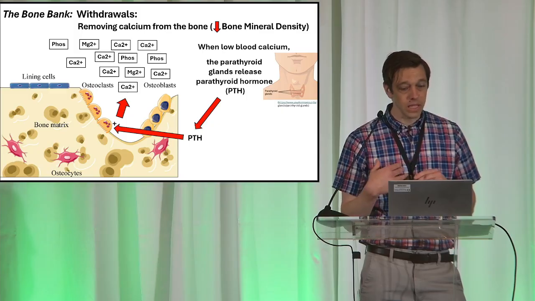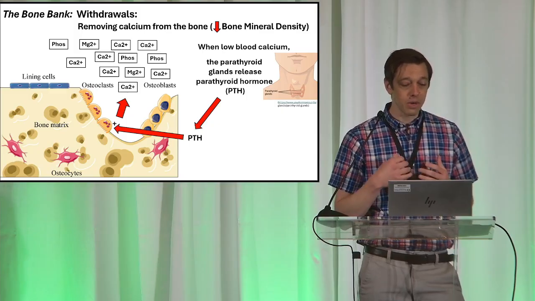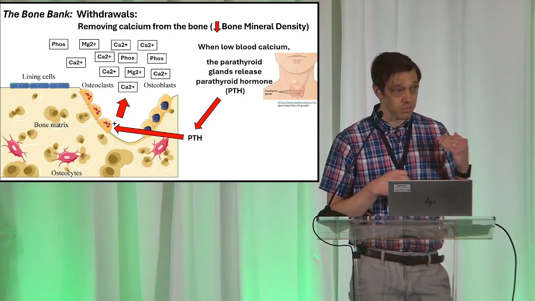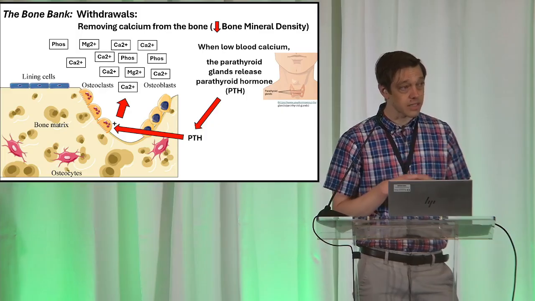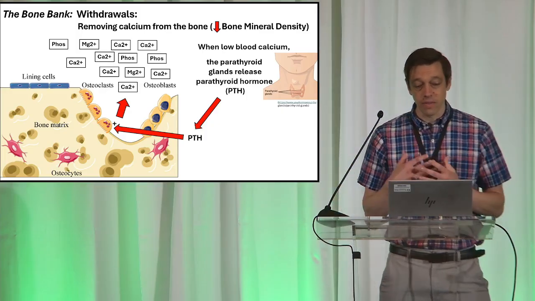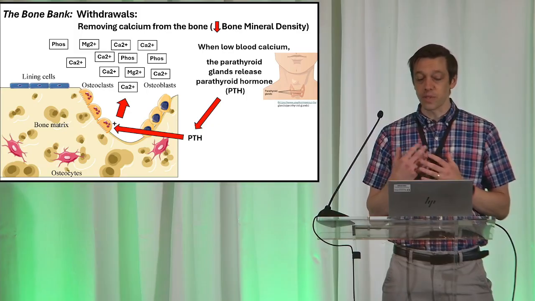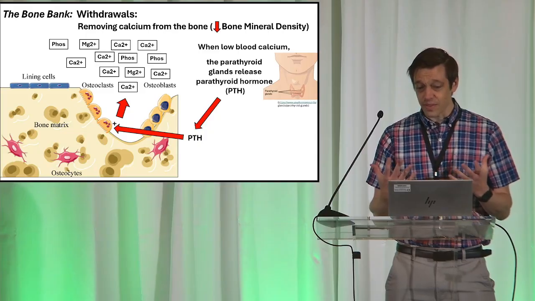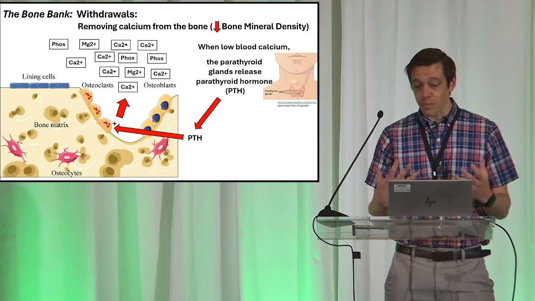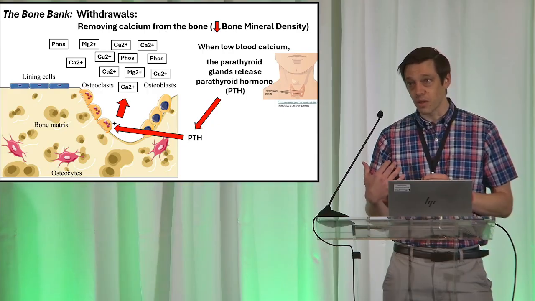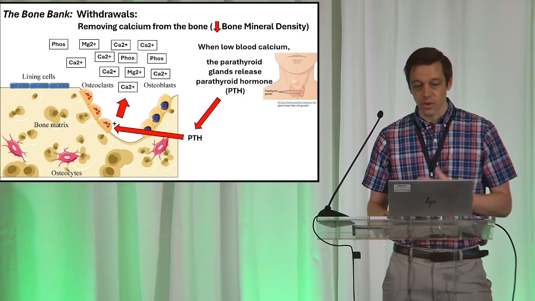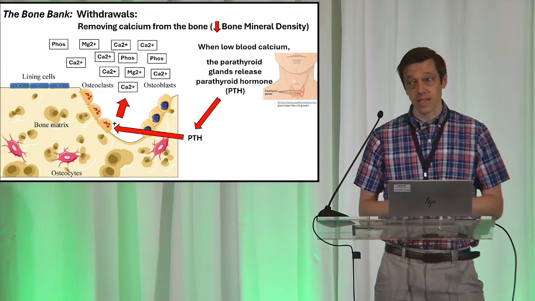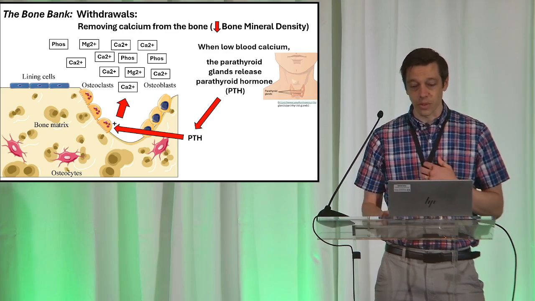Parathyroid hormone is released, and parathyroid hormone then signals to the osteoclast to start to break down bone, release calcium and phosphorus, and allow that to be available for other uses in the body. And so in that process, as we said, that's important for maintaining calcium, but then that leads to low bone mineral density as a result. Or if that happens over time without any compensatory process, it's going to slowly weaken the bones.